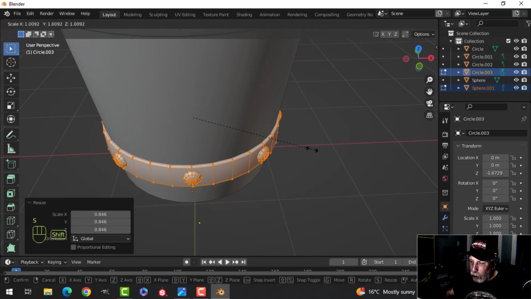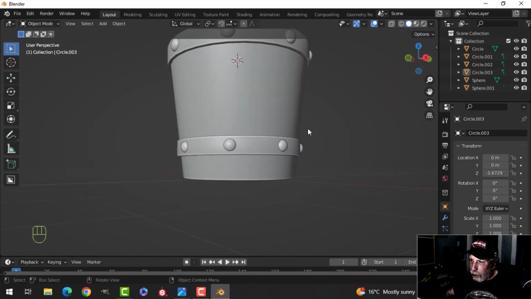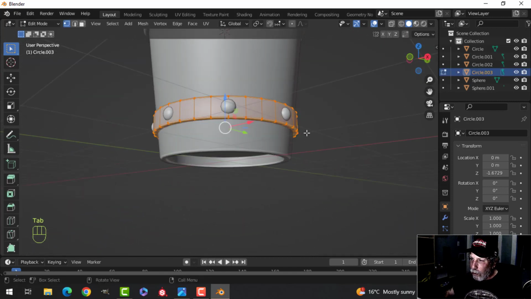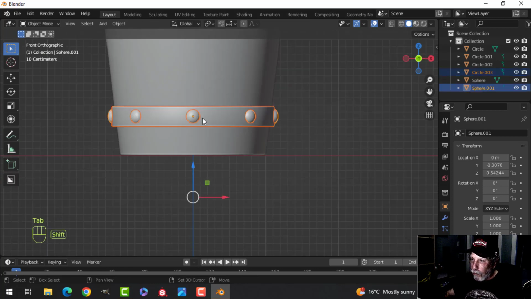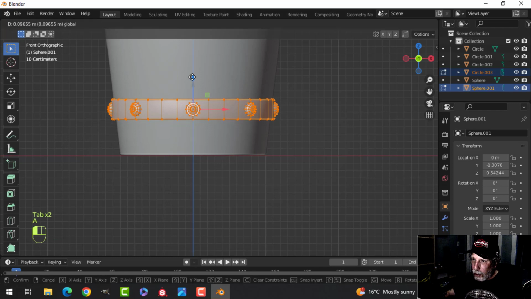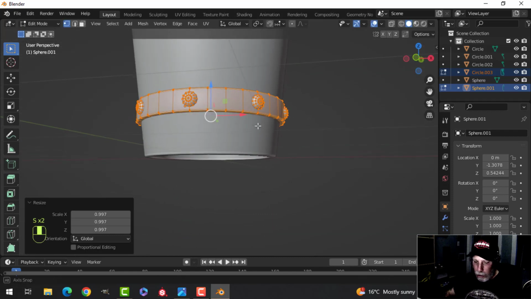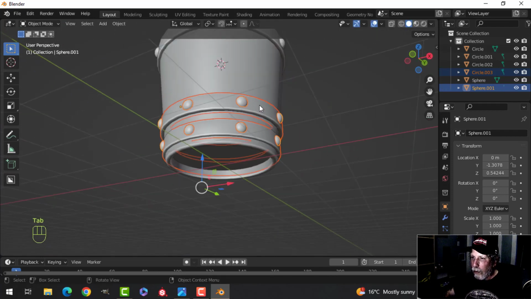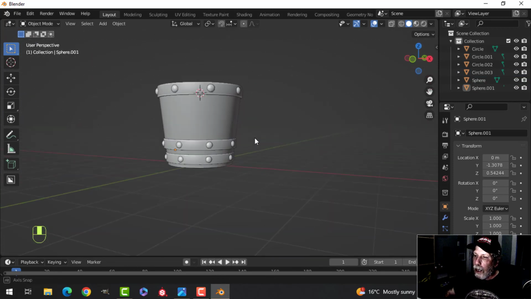Just scale it in as much as you want so that you still have that band going around like that. And it's okay if it sticks out more on the bottom. If you don't like that, well, we could adjust that. We could work on that. But for the time being, let me just actually move it up a little bit, because I'm going to do another one right underneath it. So about there, Shift D to duplicate, pull that one down, scale it in like that. I think it's going to look fine the way it is. So we're going to do something like that.